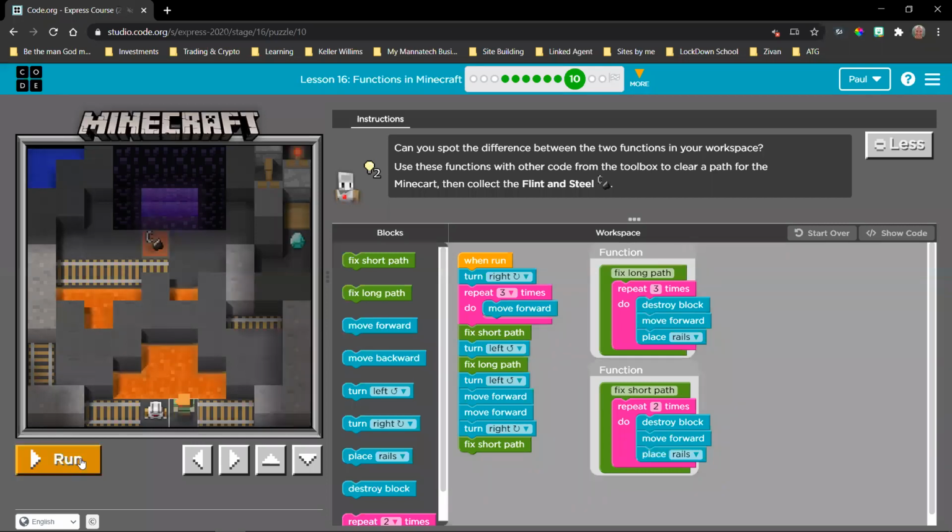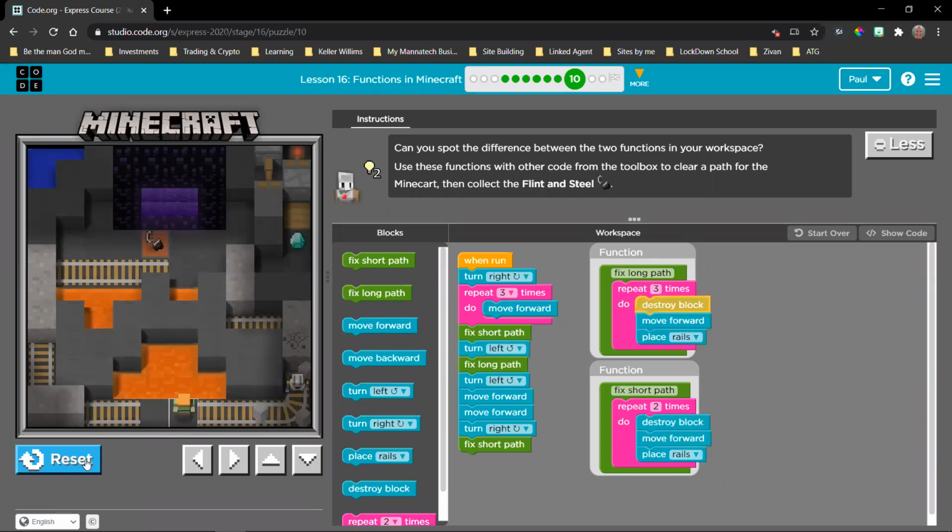So we're going to practice using functions in one more puzzle before we move on to the next lesson. Our lesson 12 is free play in this Minecraft world. So for that, I'm going to leave that with you for homework, and then you can go and create some awesome stuff, and you can send me photos of that.